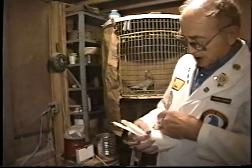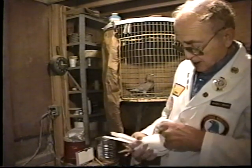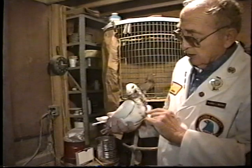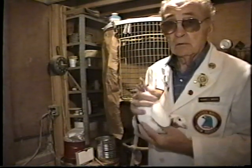Now, as fast as the head molts, it's white. And of course, I have no way of knowing whether these are old or new. So we're going to watch it to see if she bleaches out totally white. What is she? I don't know.